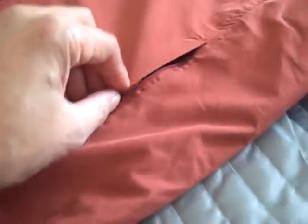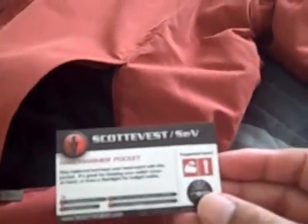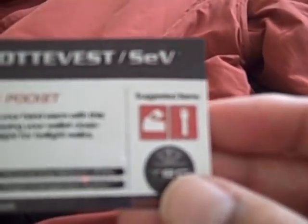And so there's basically 9 pockets on both sides of the jacket. Okay? So we'll start with this pocket, which zips up. But it also has a magnetic closure, so it stays pretty closed. See that lock in? You hear it lock? It has a magnet there that keeps that closed. Now, each pocket has a card that comes with it that explains what this pocket is for. This is called a hand warmer pocket, and it has some suggested items that you can put in here. It's saying you can have your wallet in here, a flashlight. Well, obviously, you can do whatever you want.